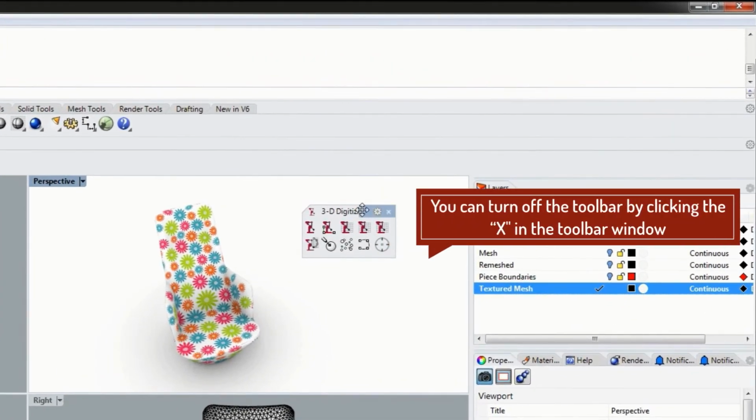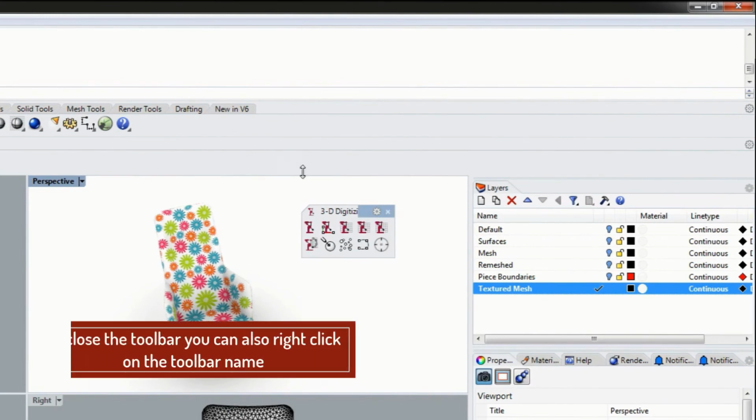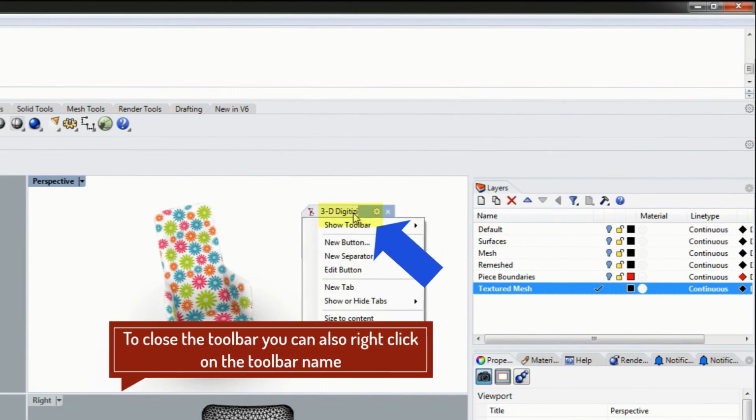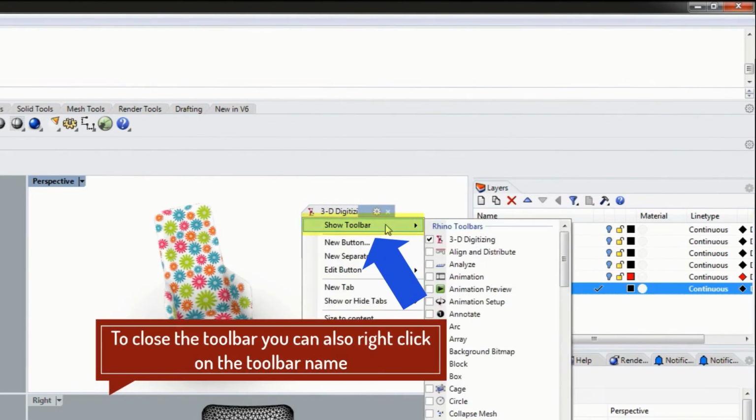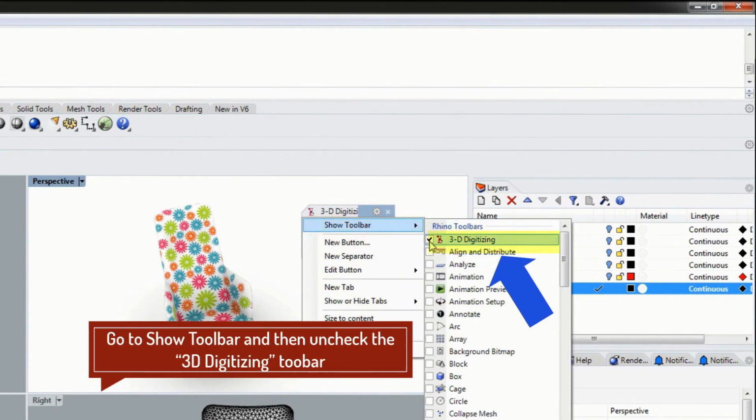We can then close the toolbar by simply clicking the red X, or we can right-click on the toolbar, navigate to Show Toolbars, and uncheck 3D digitizing.